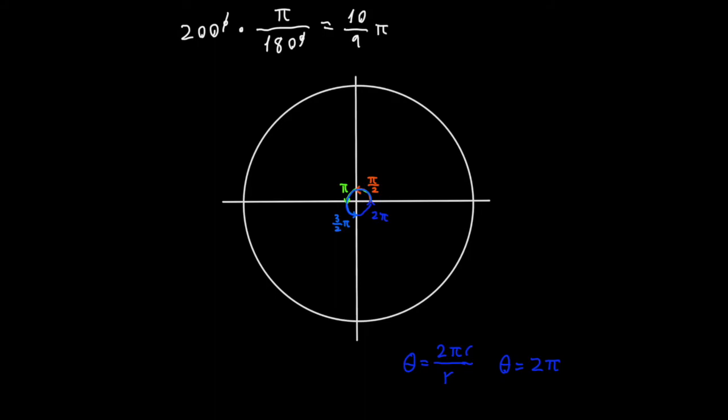And we can do the opposite to go from radians to degrees. This time, as we want the radians to cancel out with the radians, we would put 180 degrees in the numerator, and in the denominator we would put pi, and we would get 200 degrees. And that's basically all there is to know about radians. It's just another way of measuring angles. Although there is one more thing I would like to tell you.